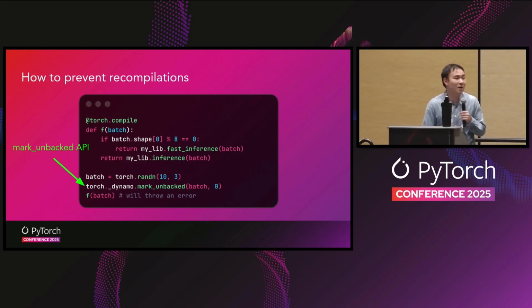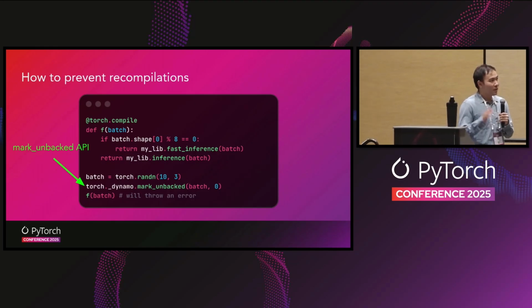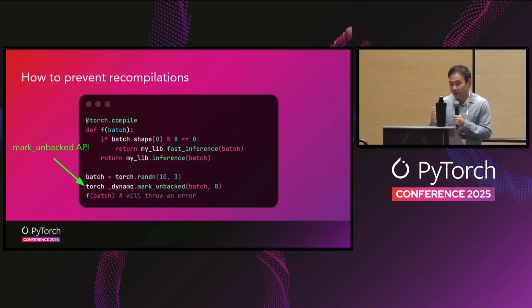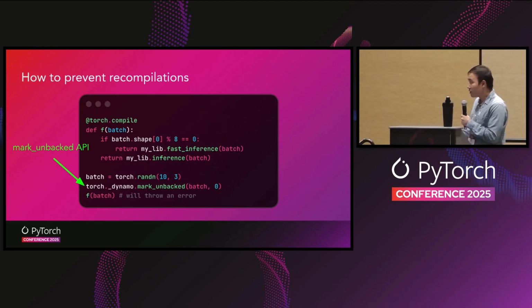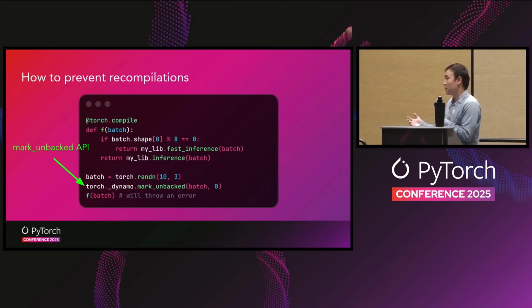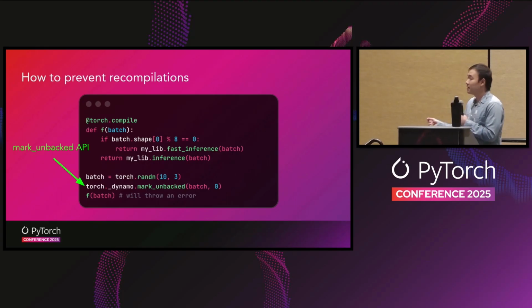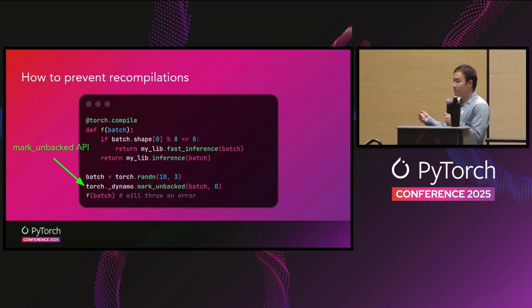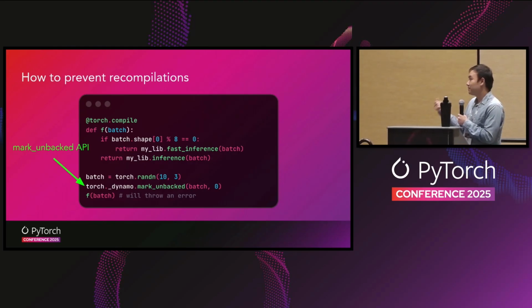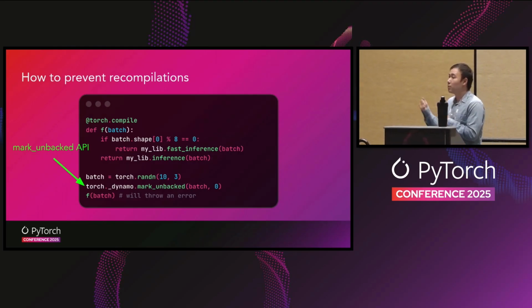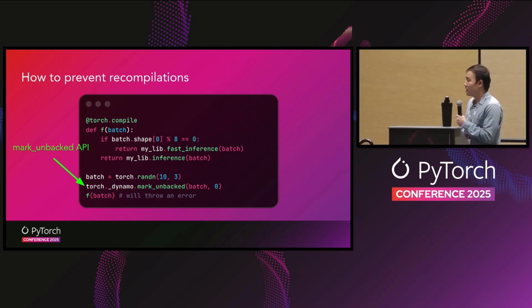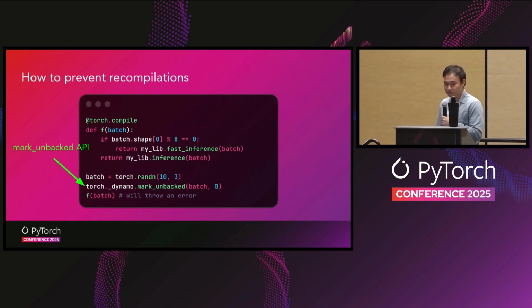Okay, so you might be thinking, wow, recompilations are really bad. How can I prevent recompilations? We'll get to the trade-off of recompilations versus not, but one way to prevent recompilations is the mark unbacked API. So the mark unbacked API is very similar to the mark dynamic API, except if you mark a tensor as unbacked, if at any point in the compilation we specialize, instead of specializing, we will simply throw an error, and we will point out where you're doing the specialization so that you can rewrite it in a custom op or remove the specialization.